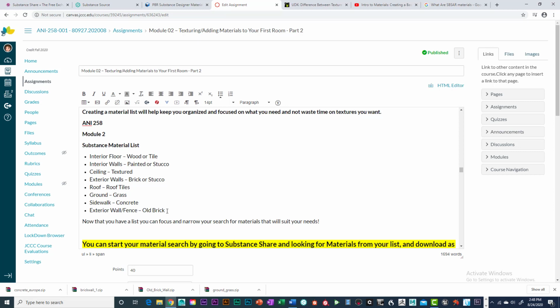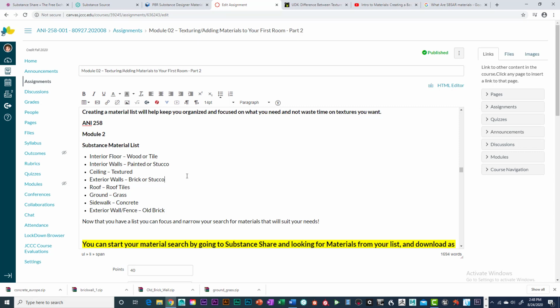That's what I have, and because I have this all listed, I can narrow down my search and not waste so much time looking around needlessly. That's the whole idea about a list, because a lot of us get distracted by materials we think we need instead of focusing on materials we need at the moment. A lot of us are thinking ahead of time for other projects. Wow, this is a really cool material. I'm going to look into this one, instead of just being focused.